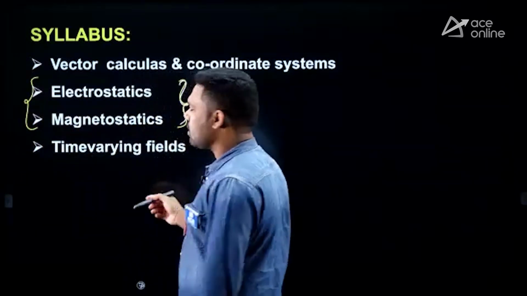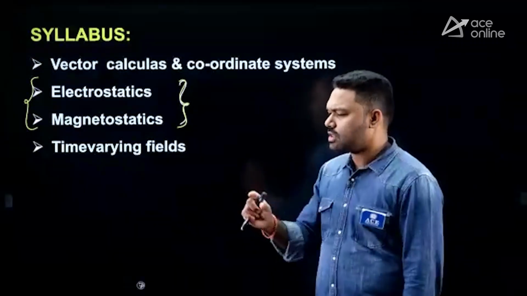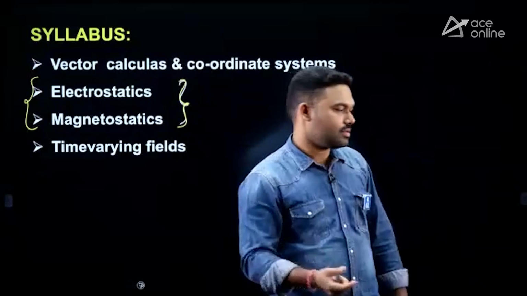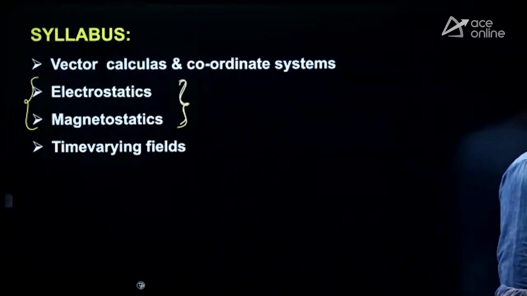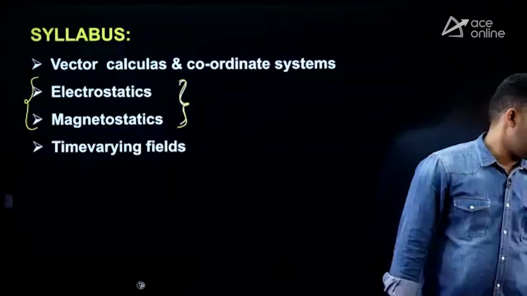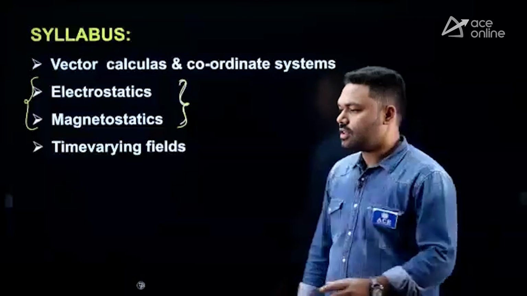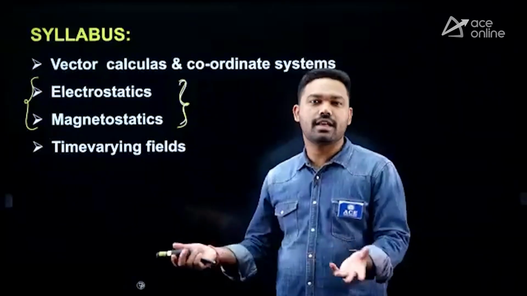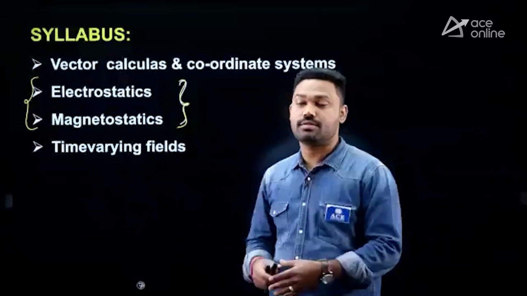The time varying fields anyhow are a part of your machines. Fine. Small subject, but very good weightage. Very good deal. And in competitive exams like GATE, you cannot treat any subject as optional, isn't it? You should not have any love and affection towards any subject or topic for a GATE-like exam. You should give equal priority to all the subjects and all the concepts.